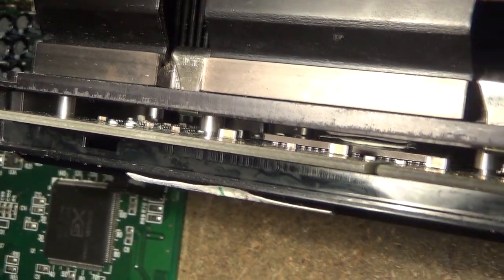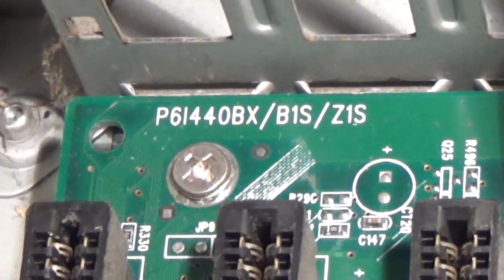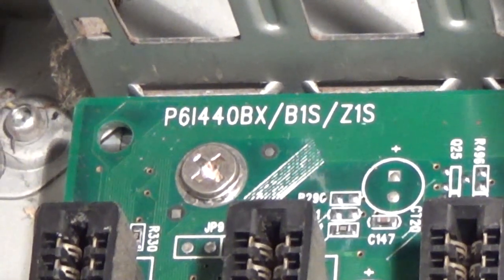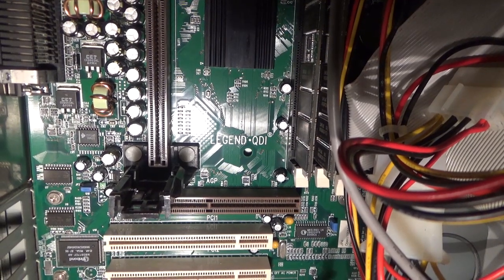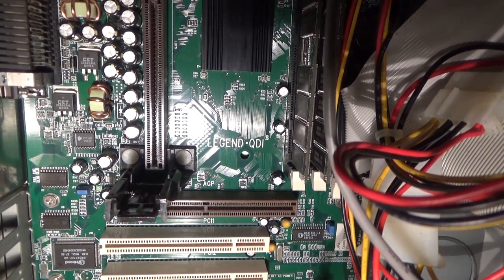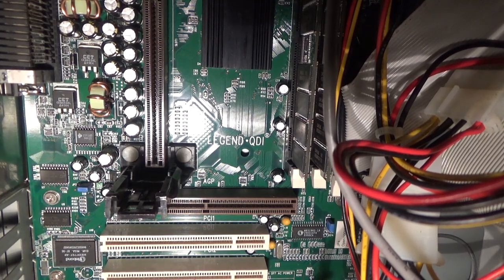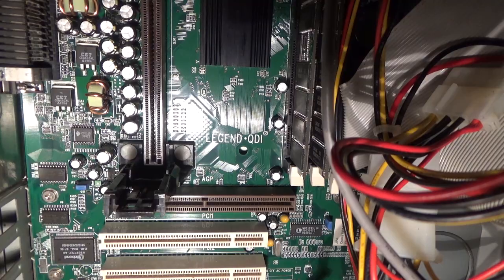The motherboard is a QDI P6i414BX, which kind of tells us what chipset it has. It's a different revision of the same model of board I had in the stolen Pentium II. This one feels cheaper and it looks cheaper. It doesn't seem to be quite as well made or even quite as stable when it's running, but it's about as well as we're ever going to do now, and it's good enough. Or I guess it is. Pretty much has to be, really, doesn't it?